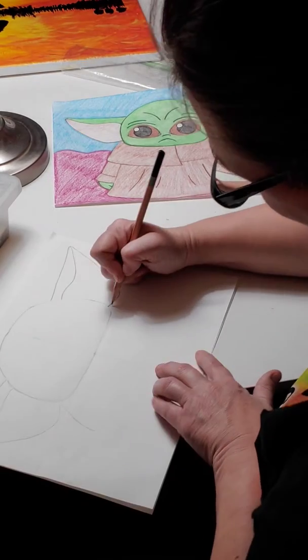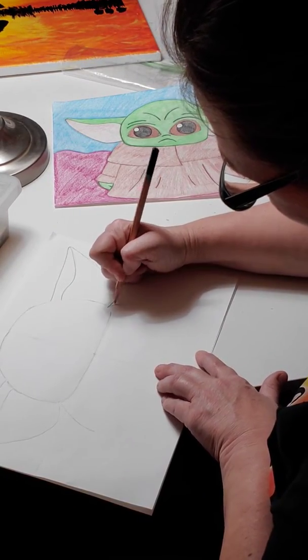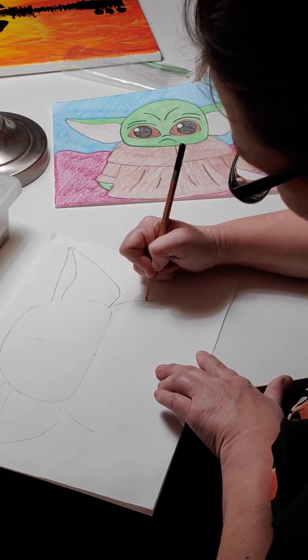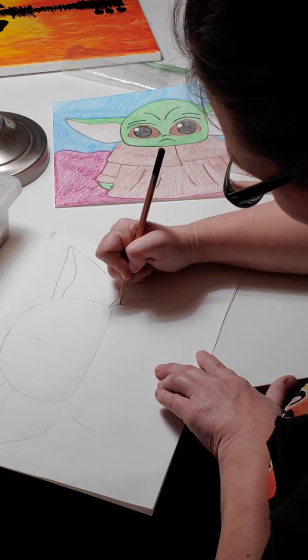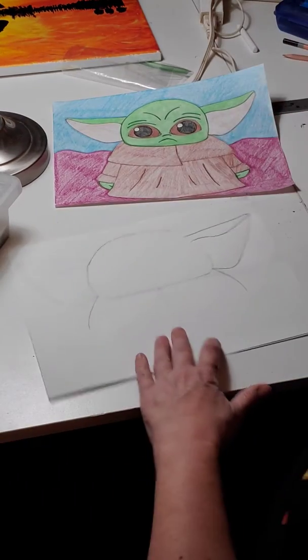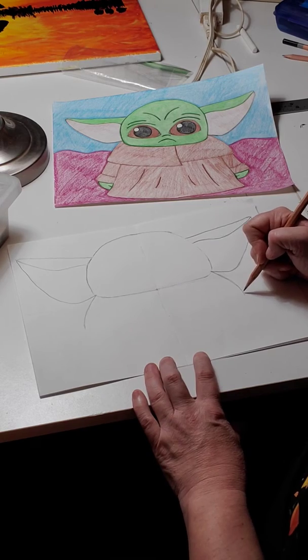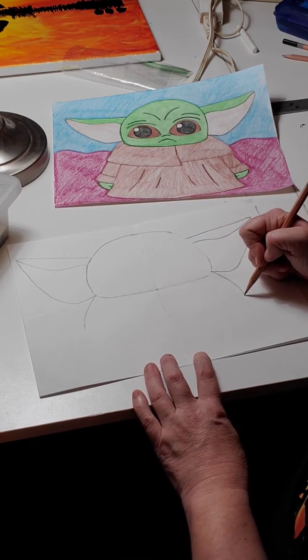And then I want to try to match that line on the other side. Okay. I am going to do this.